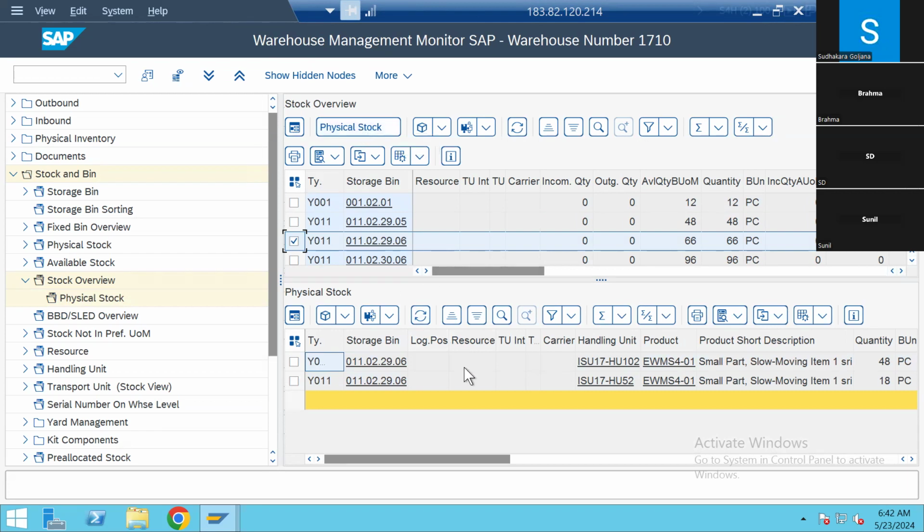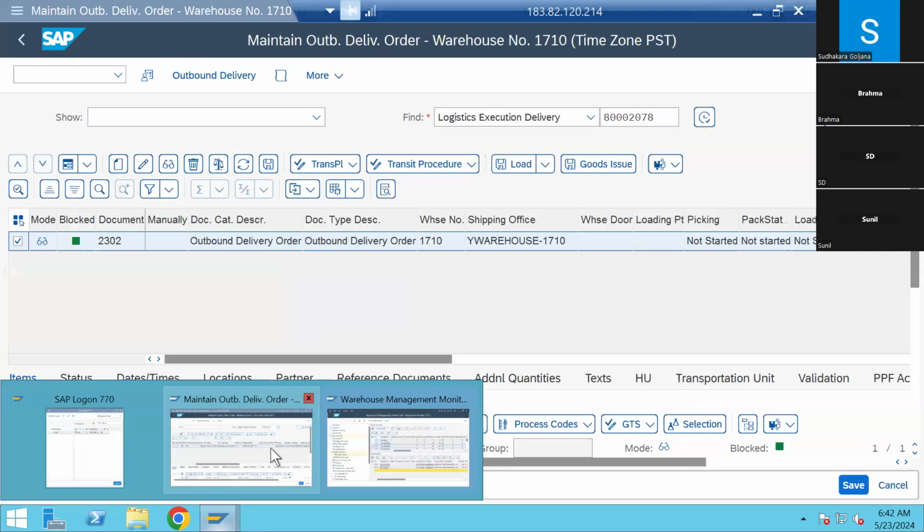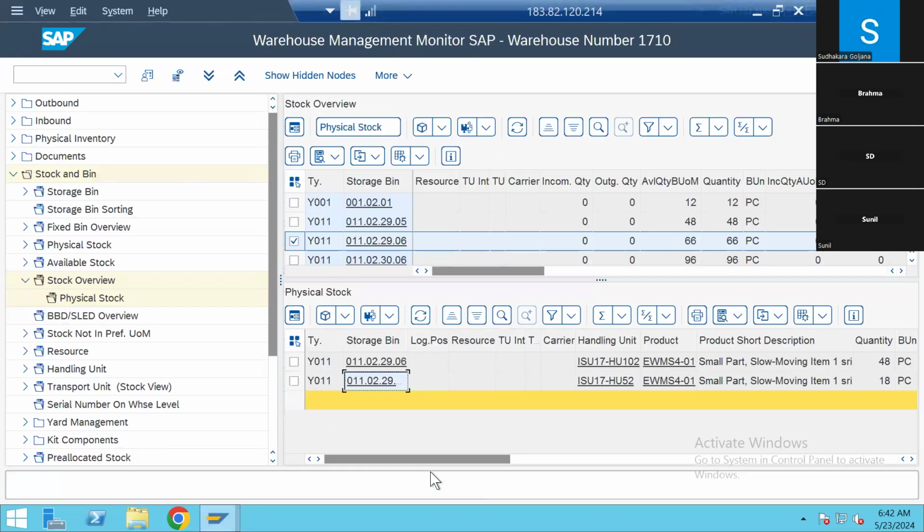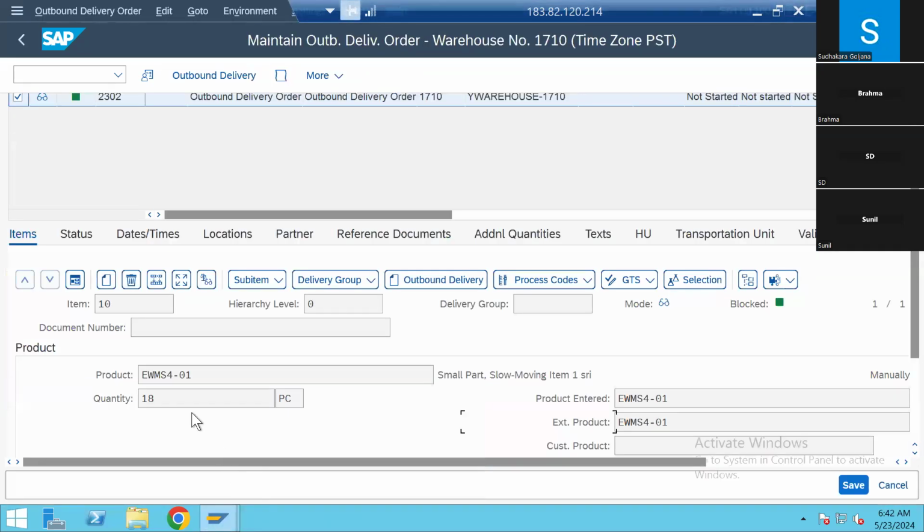Okay, we'll see this one. We'll try to pick this, and that is the bin. So I purposely picked this one as a HU. Here the product quantity is 18, and for our delivery you need only 18 quantity. This is the same, am I right? This looks the same, but I try to give this option here.